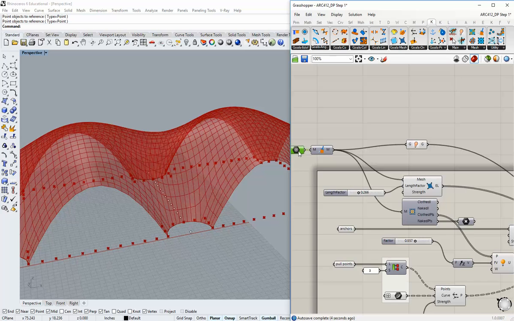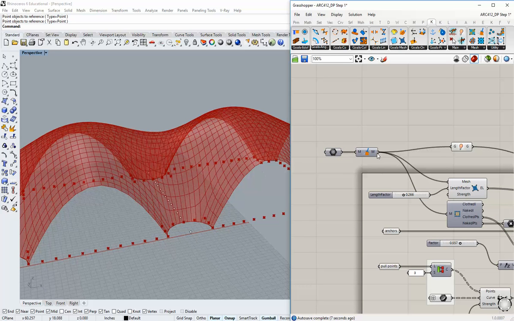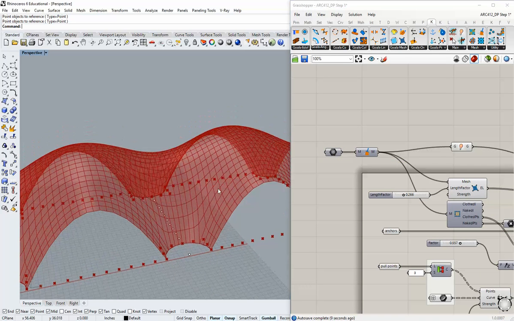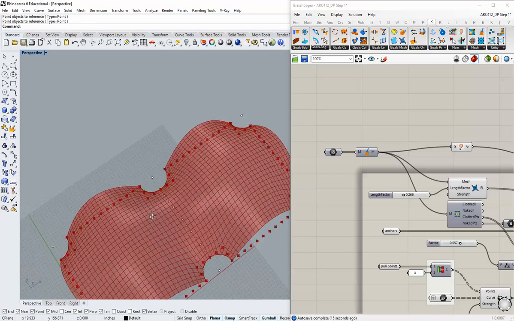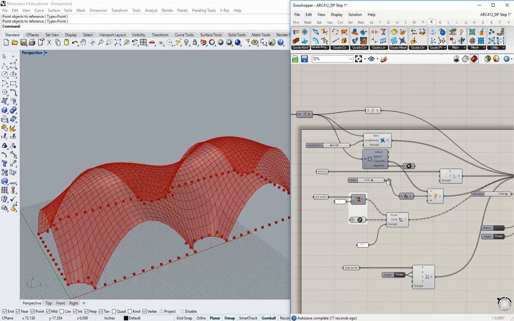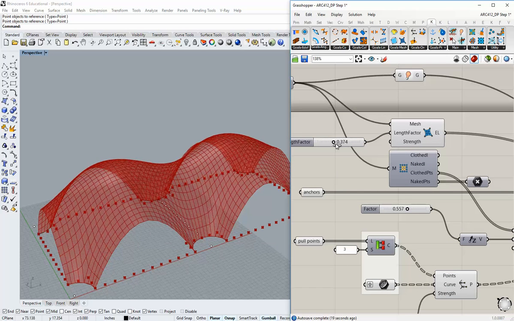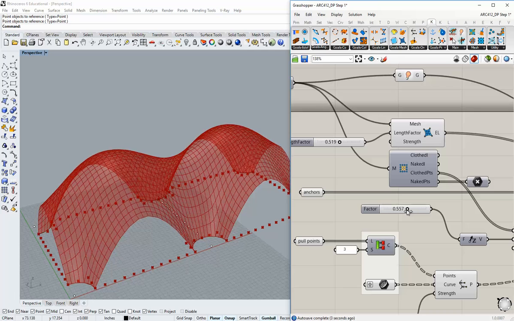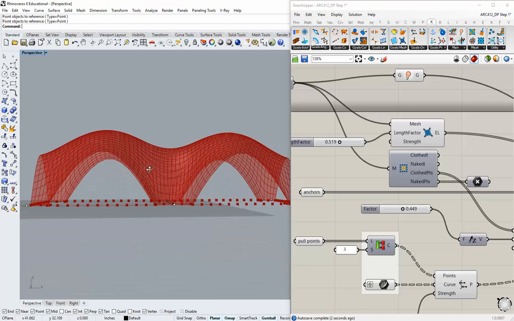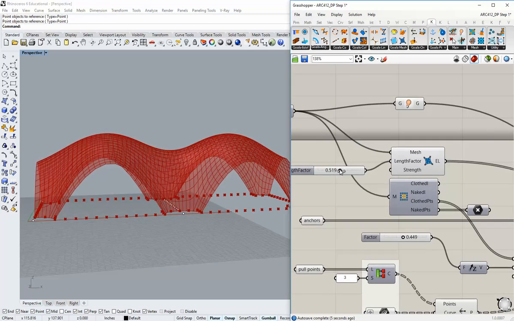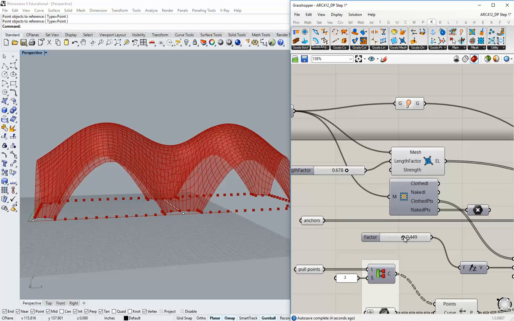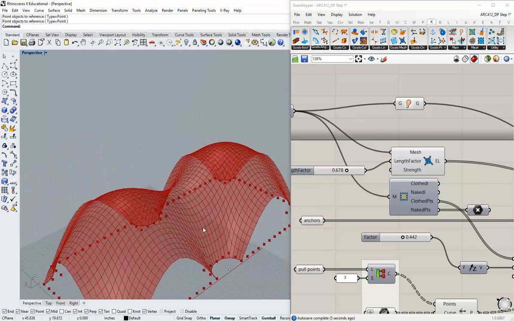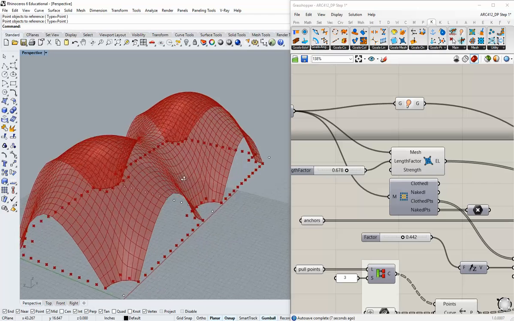Okay. And now that I've reconnected that, and I've made one mesh out of two, you can see that I'm getting the kind of undulation and the curvature we were looking for. I can play with the forms, maybe add some height, reduce this a bit, and I'm getting even more undulation. Very beautiful.